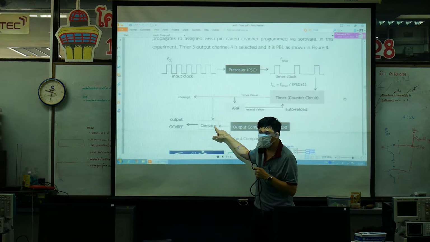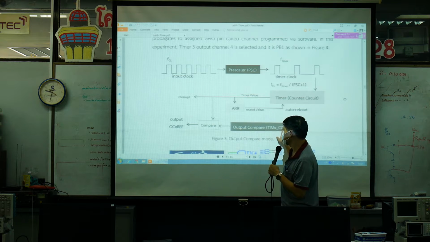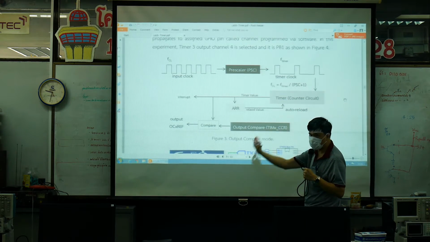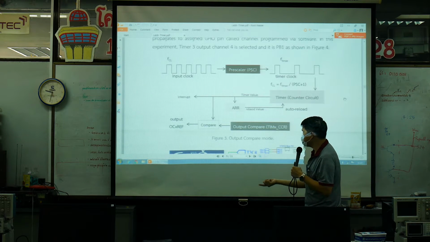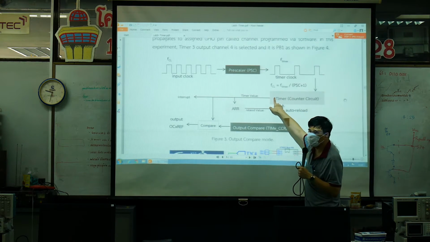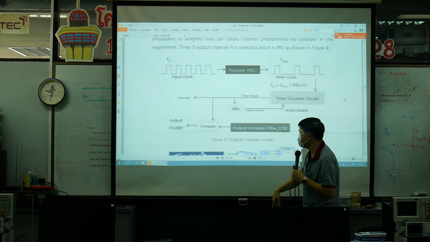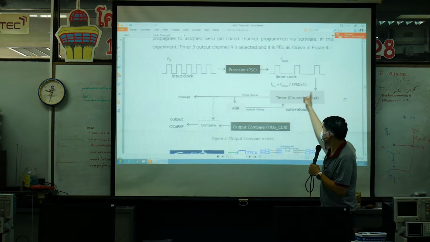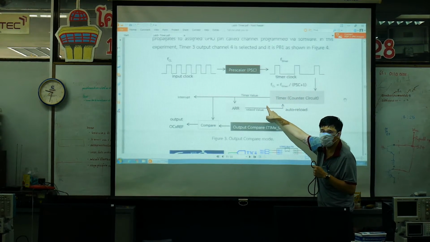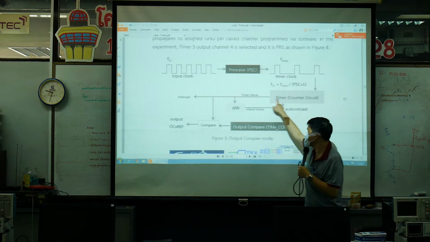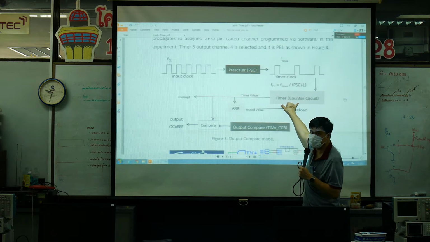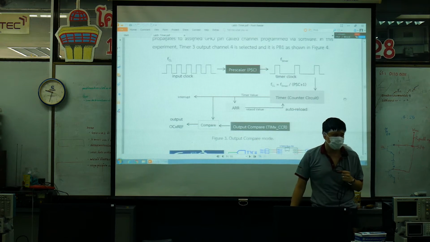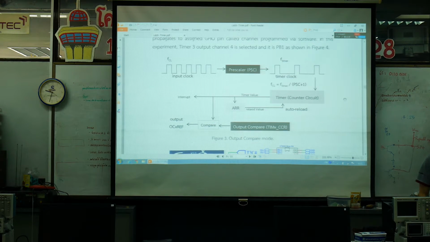If the value inside this register is still greater than the value in your timer, then it will produce logic 1. But if your timer's value is already greater than this one, then the logic will change from 1 to 0. By using this, you can control the period of your PWM using the auto reload, or ARR, in this timer. But you can control the duty cycle using the output compare register, or TIMx CCR.